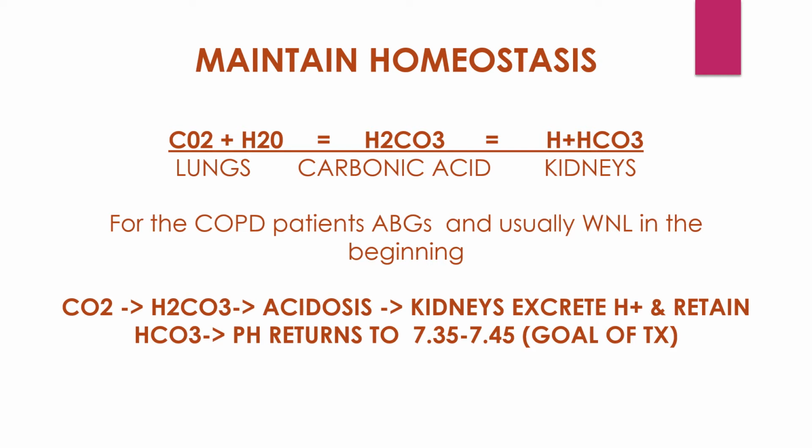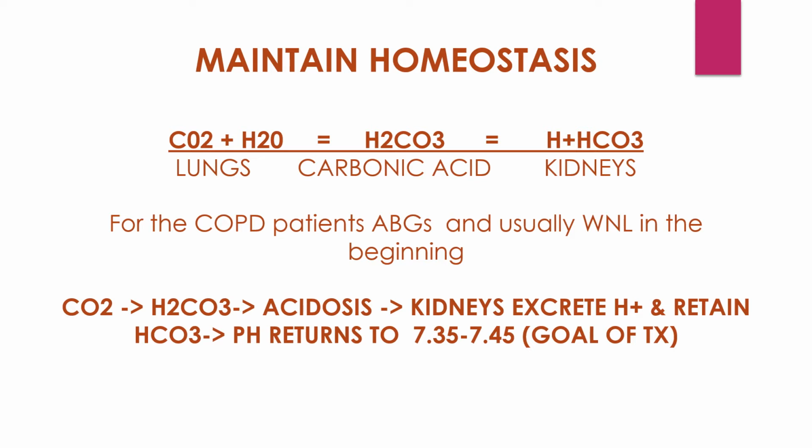So maintain homeostasis, that's the goal of our body. We have so many checks and balances, and this is just one. So understand that carbon dioxide and water will dissolve and become carbonic acid, and then it can also turn into hydrogen and bicarb. So they all break down to each other. It's this process, the buffering system, that will try to keep our pH within normal limits. That's the goal of our body.